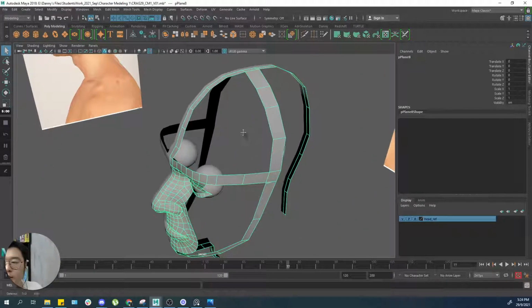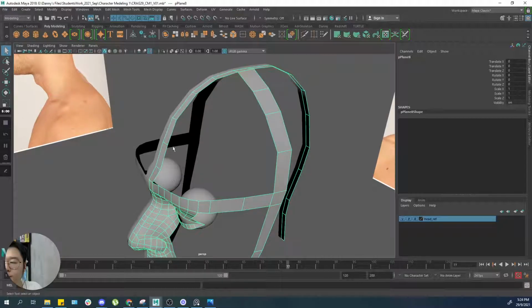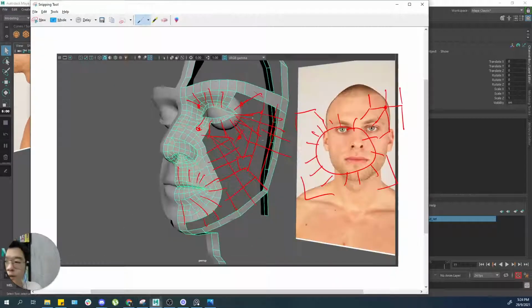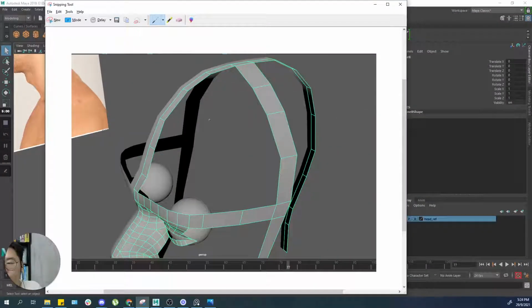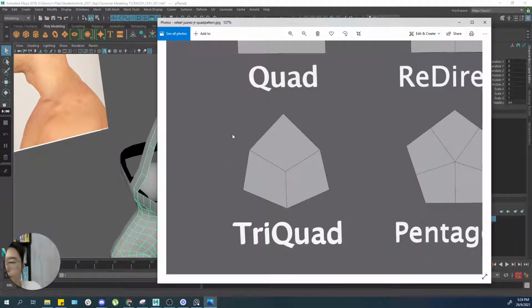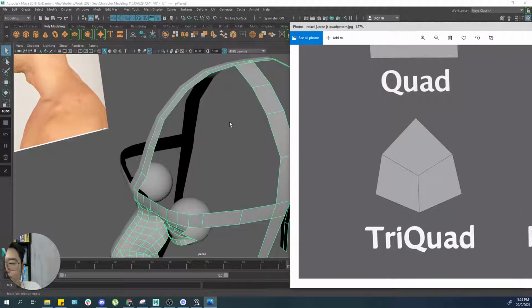The top here is actually quite easy because after you extrude everything, you just need to apply a tripod here, because everything will connect here, connect here, connect here. It will be just straight. After that, you will get the tripod in here. That's it. For the top, it's actually quite easy.